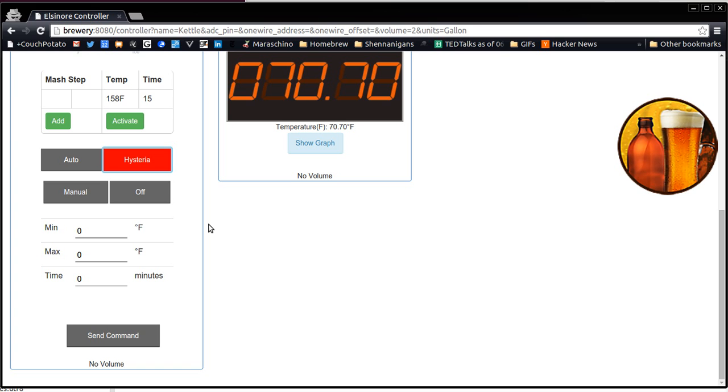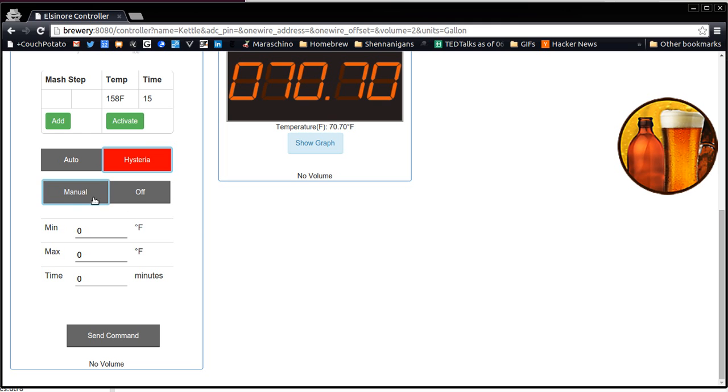This is normally used for, say, if we had a fridge attached to this and you wanted to cool down, then you could just use that as well. But this was actually specifically added in to control gas outputs. And the time is just a safety time. So normally you want to look at your instructions, make sure you understand what the maximum amount of time is, or the minimum amount of time that has to be off between turning on, off and on again, or on and off again, whichever way around you want it to be.